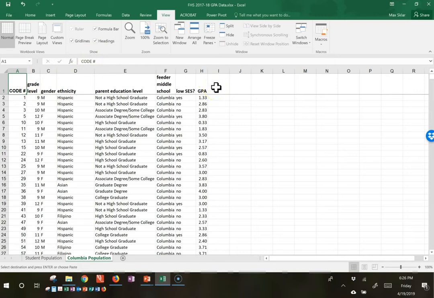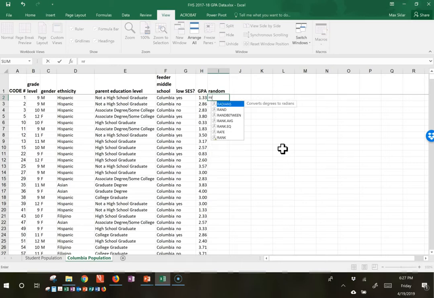I want 100 students, and in order to randomize, what I'm going to do is start a new column called random. I go to the top of our population, and I'm going to type equals RAND, open parentheses, close parentheses. This is an Excel function.